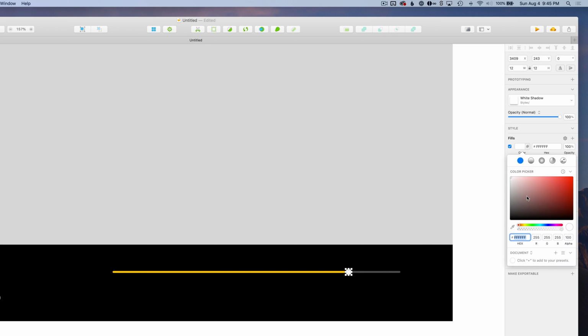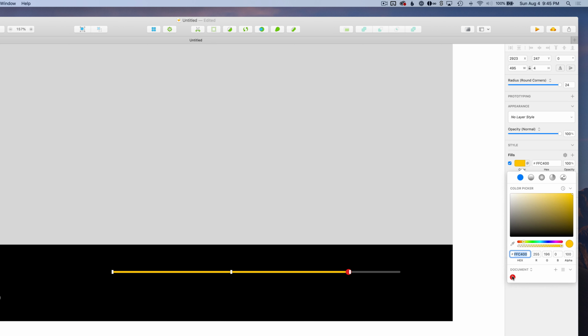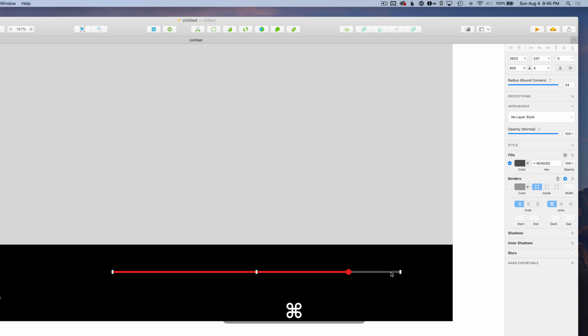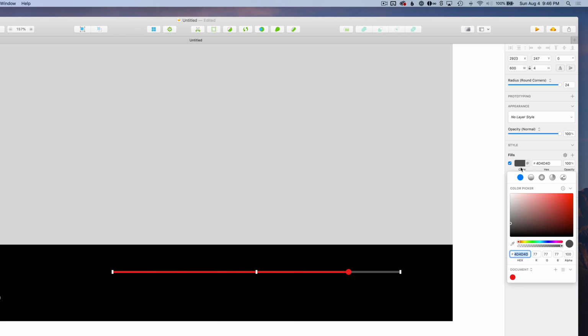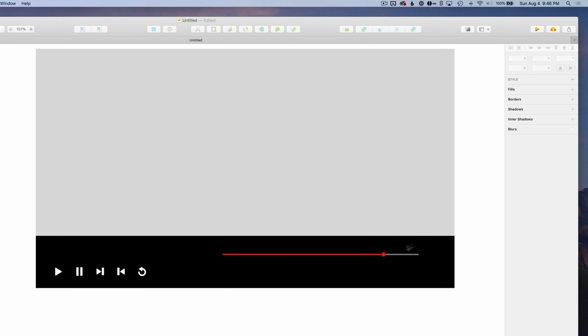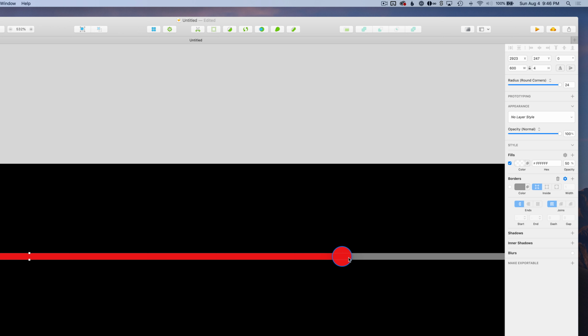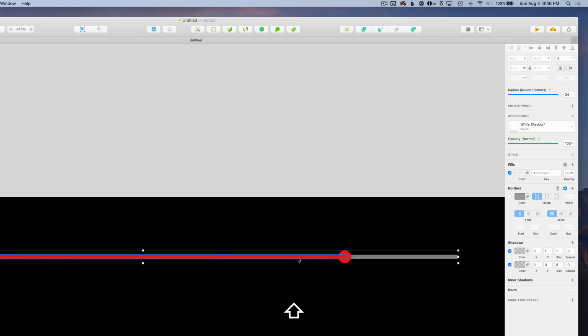Now I'm going to fill that with, let's say, a fake little YouTube red. What do we call it? Somewhere in here. And I'll save that color just so I can put it over here. Use that same color. And now instead of doing dark gray here, I'm going to change it to white. Instead of full white, I'm going to change it down to 50% white. So it's going to be semi-see-through. Now I'm going to take these 3 layers, my playhead, my play bar, and my progress bar, and I'm going to group them.